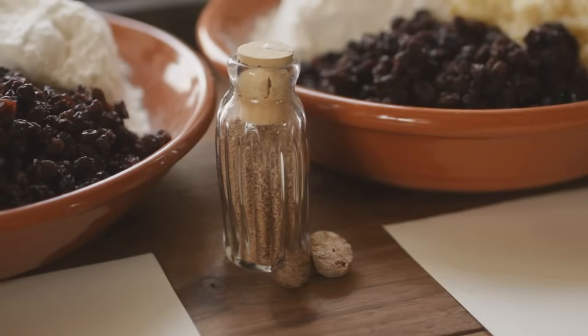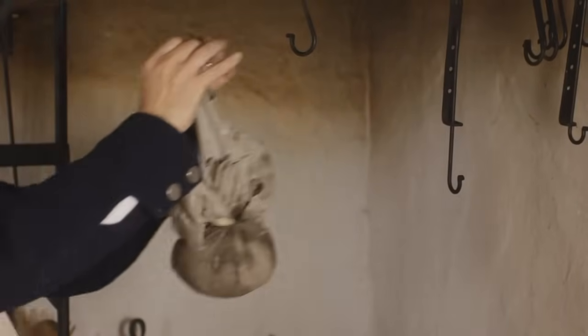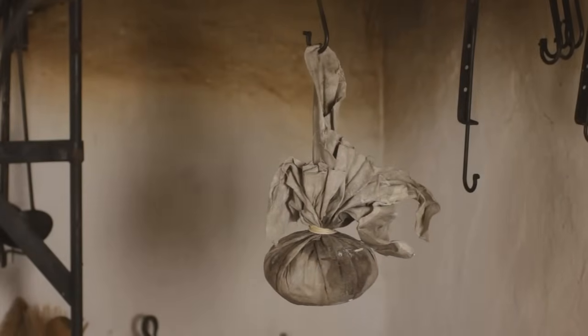Our recipe will also use about a teaspoon of nutmeg and 3 to 4 tablespoons of brandy. Now, here's something interesting about the addition of brandy to these puddings. It started to be added in the second half of the 18th century, and in many of the recipes, they find that the addition of the brandy helped in the preservation of the pudding. And many times it's noted that the puddings can be kept for up to 6 months if you keep the pudding still wrapped in its pudding cloth and kept up out of reach.